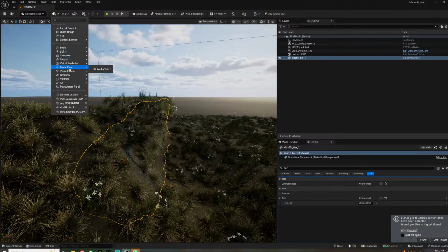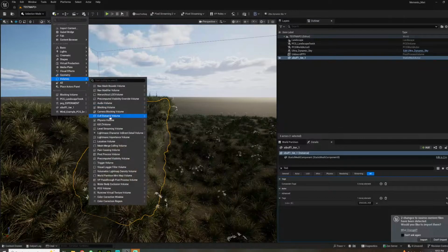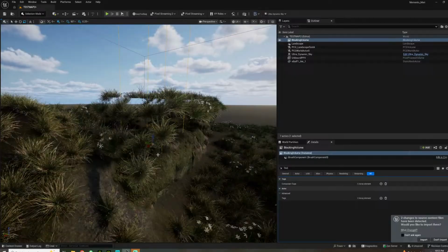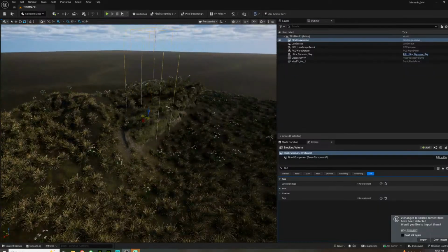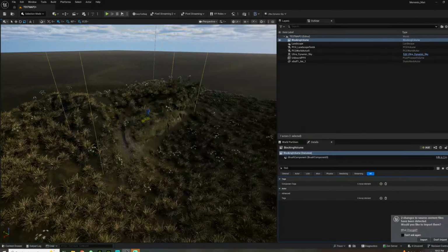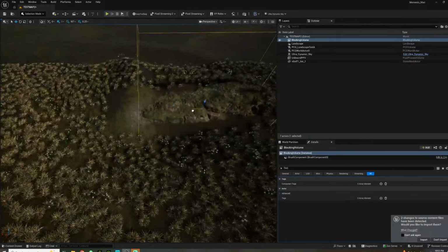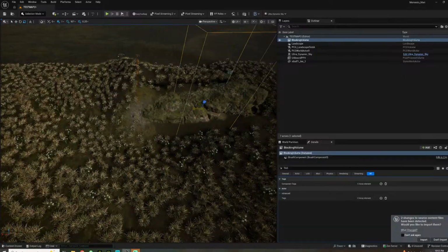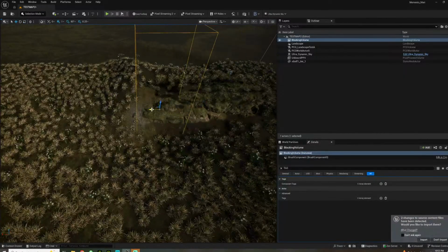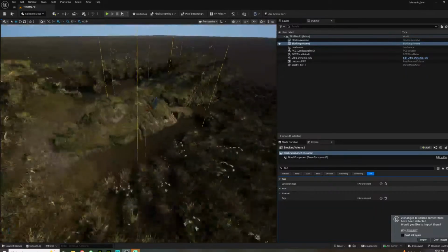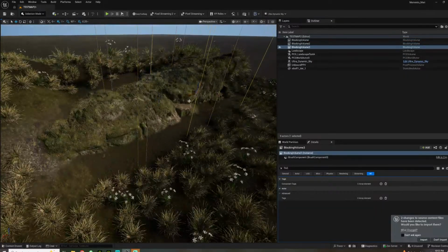And actually, I'll show you what I did as soon as I get this blocking volume up and running. I had it set for multiple, so it wasn't working on one. So, just in case you don't want it to be like this, you just want like small sections here.